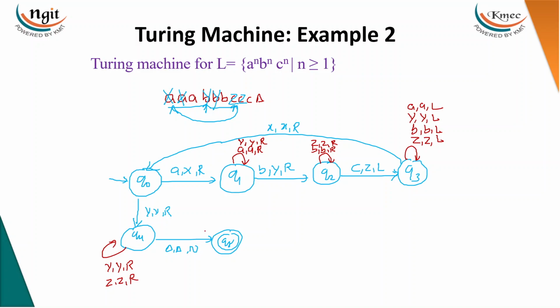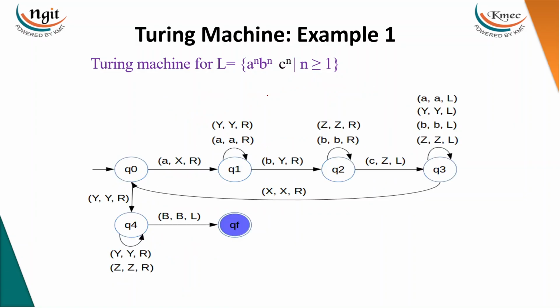So this is the Turing machine for A power n, B power n, C power n. Like that, you can construct. See, this is not a CFL, guys. A power n, B power n, C power n. We proved that this is not a CFL by using the pumping lemma of context-free languages, A power i, B power i, C power i. You might have remembered it. So a language which is not even a CFL can be recognized by the Turing machine. Like see here, same thing, whatever we have done, just we have taken C, Z, everything. Okay, this is how we are going to construct the Turing machine.